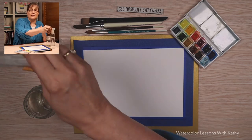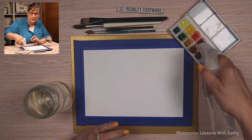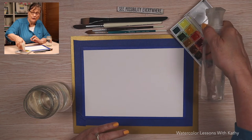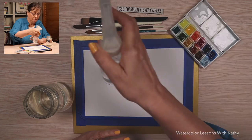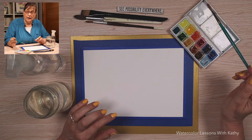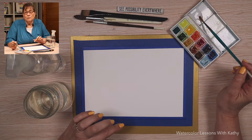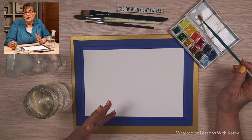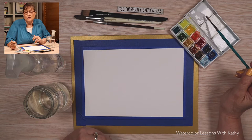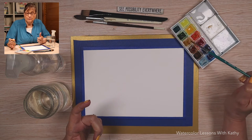So let's get started. Take your spray bottle, spray your pans of paint here, put some water in your palette. Pick up your liner brush, and what I like to do with watercolor is lightly sketch in things. So let's use our liner brush and load our brush with yellow ochre.